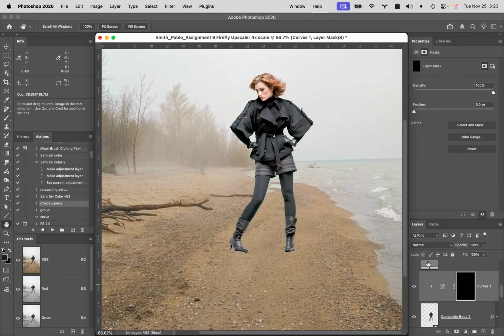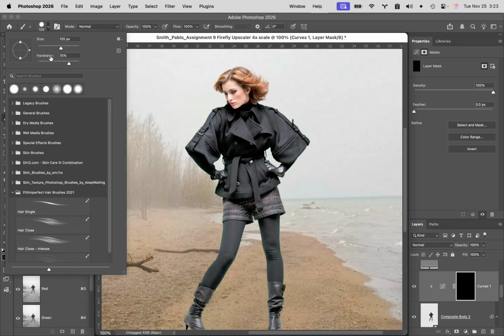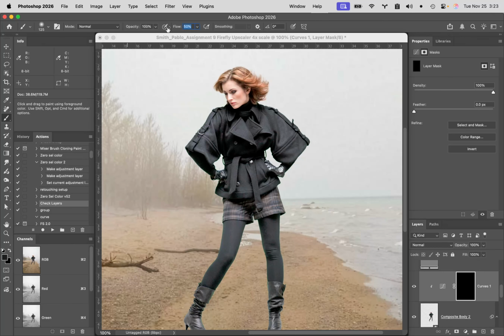I'm going to zoom in a little bit tighter so that I can really work on this. I'm going to hit the B key to get a brush. I'm going to make sure it is a completely soft brush. We've done this a number of times on this girl, so I'm not going to spend hours doing it. I'm going to bring my flow on my brush down to like a 4 or 5 or 3%. Hit the D key to default my foreground and background colors to black and white. White is my foreground color, so while I'm painting white on this layer mask, it will actually show through, and then I'm just going to start scrubbing in this area that is where the shadows are too dark.